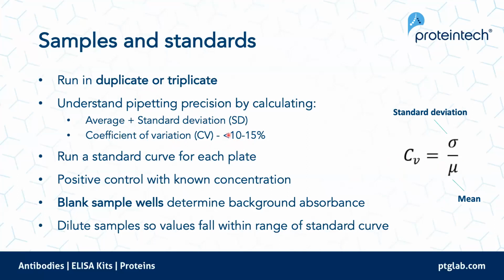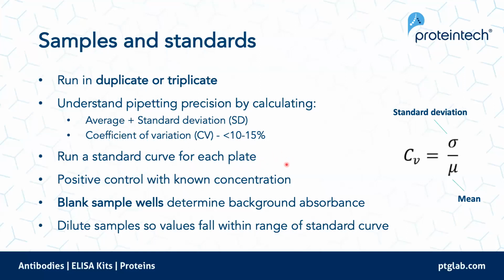This is because anything greater than, say, around 20%, could be caused by pipetting errors, contaminated plates or reagents, or perhaps even uneven temperature across a plate. Like I said before, if you've been stacking your plate, that could cause a much higher CV, coefficient of variation. Always run a standard curve for every plate.